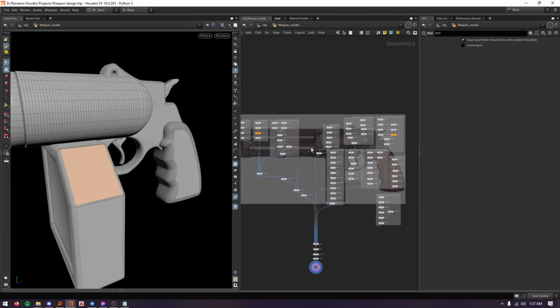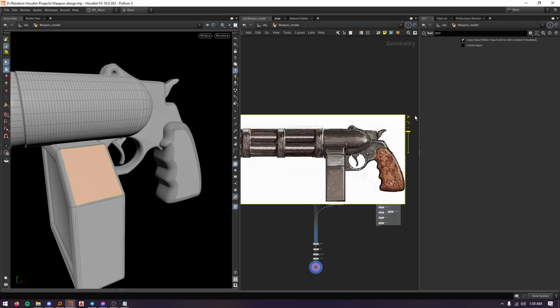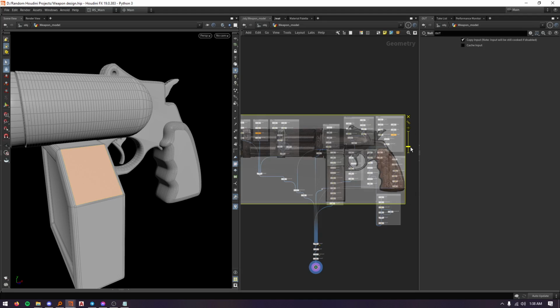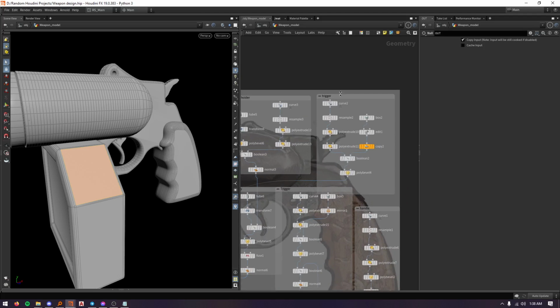And also I have this background where I place my reference. This is where I got the idea from. It's from an artist on ArtStation. I know this is not called trigger, but I have this part that's related.